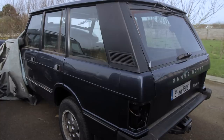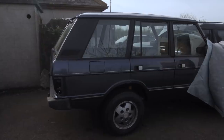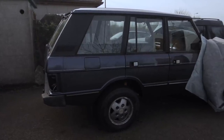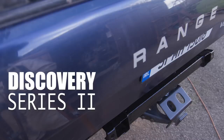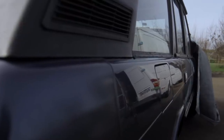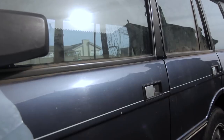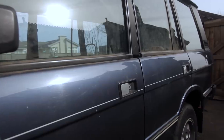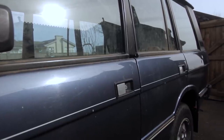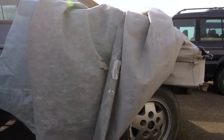If there ever was a mojo builder, it's seeing three quarters of your car — that's been stripped for three years — back in one piece. The rear bumper's on, and I couldn't help testing how our North American spec Land Rover tow hitch would sit with the Range Rover bumper. It's sitting fine; the car is looking great. On the nearside, it's slightly undermined by that rear door pinstripe — the door was replaced at some point, same colour, but the pinstripe wasn't quite in the same place.